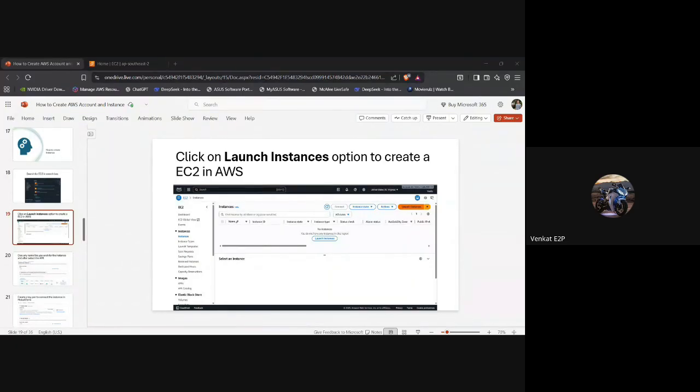Okay, and also it has more advantages: it can save money, it is easy to back up and restore, it can run different OSs at the same time, and it is also good for testing and security. Okay, so this is actually called a virtual machine. So by using this EC2, we are creating a virtual machine. But what is this EC2? EC2 means nothing but a combination of OS, CPU, RAM, and processors. Only we are creating this EC2. Okay.